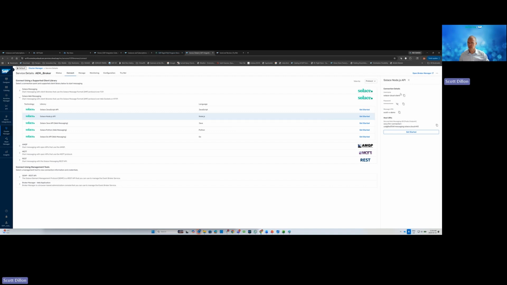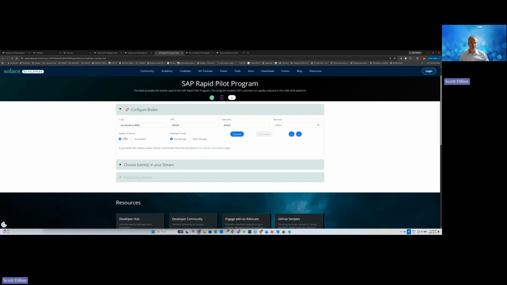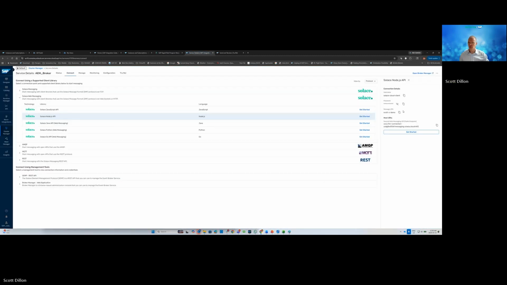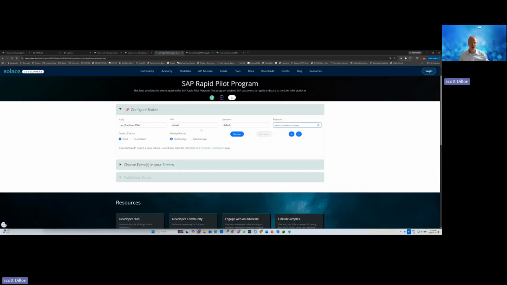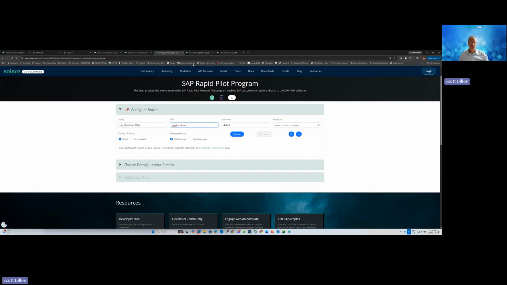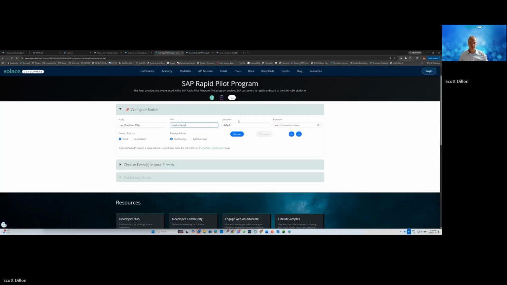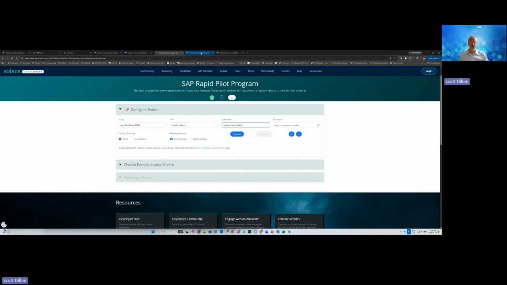Let's grab, to start with, the password. Now if I go back to the tab where we have the connection information for the Solace Dev feed, you can see there are 4 fields. Let's drop the password in. We'll go back and grab the VPN name, then the username, and of course the host.